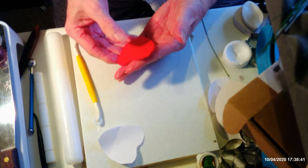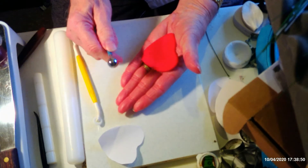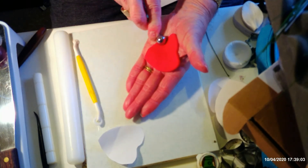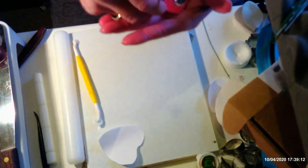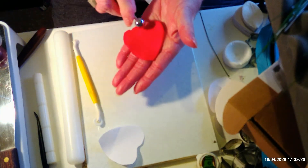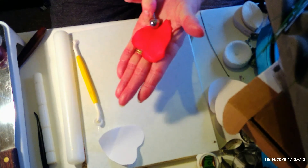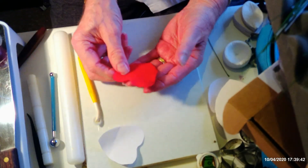The next thing to do is thin the edges. I'm doing this the same way as I would with cold porcelain, so anyone who has worked with cold porcelain will know this method — you can't drag your tool on porcelain so you use a rolling motion. Go around the edge a little bit at a time, keeping the tool half on and half off. I went to the garden centre this week and took pictures of loads of antheriums — they've just had a new stock in all different colours. Most people just associate them with red ones, which is why I'm doing a red one.